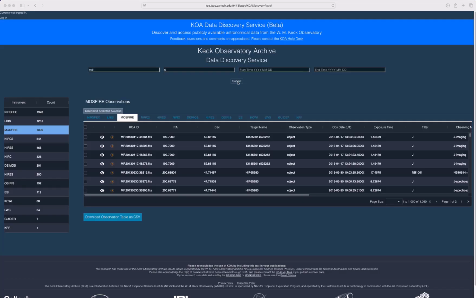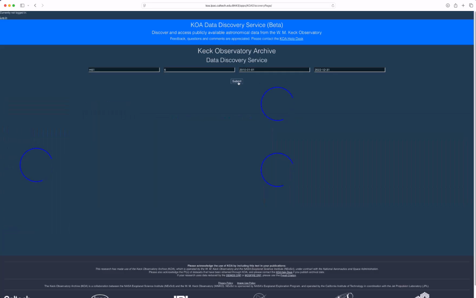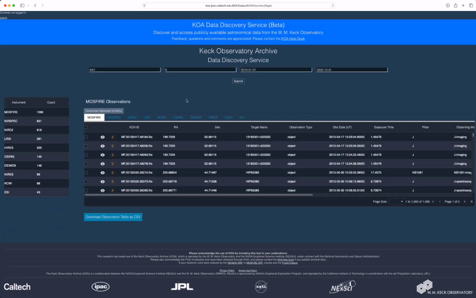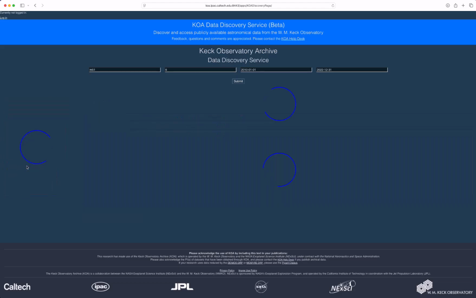We will look for results between January 1st, 2010 and December 31st, 2022, keeping the same object and radius. Now let's look at the DEIMOS observations for M51.